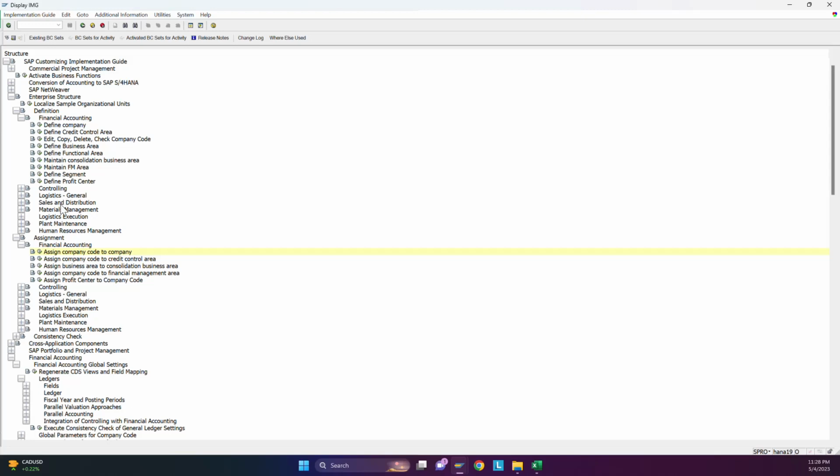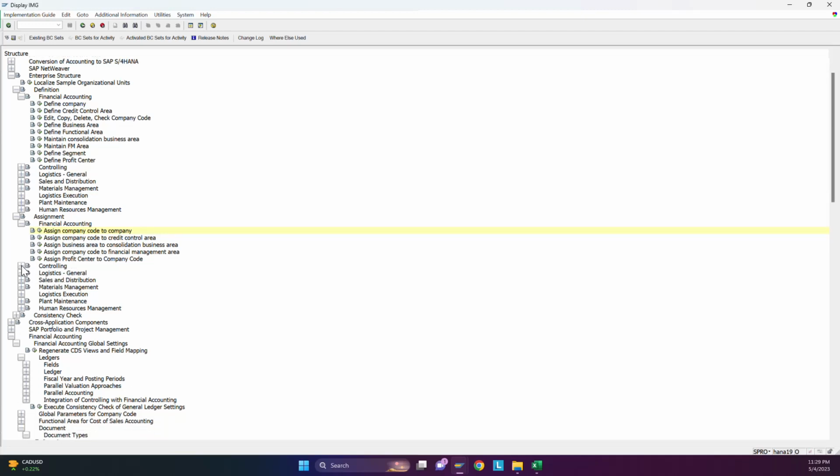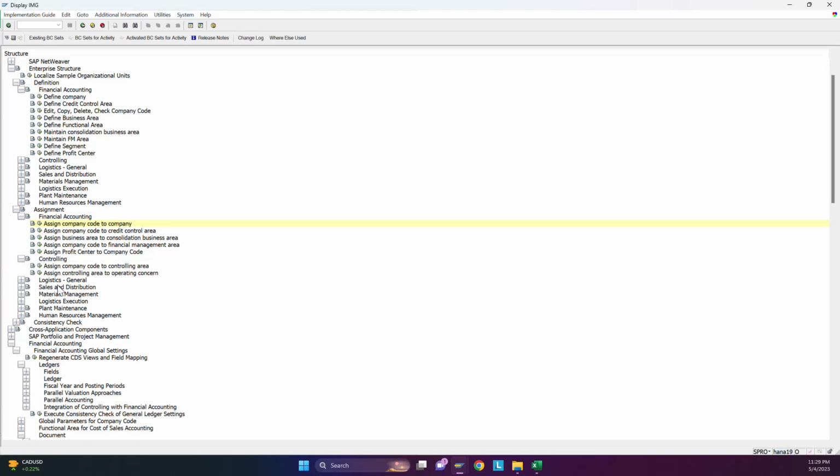Then document, controlling area, even in controlling area you can assign it. Assign controlling area.